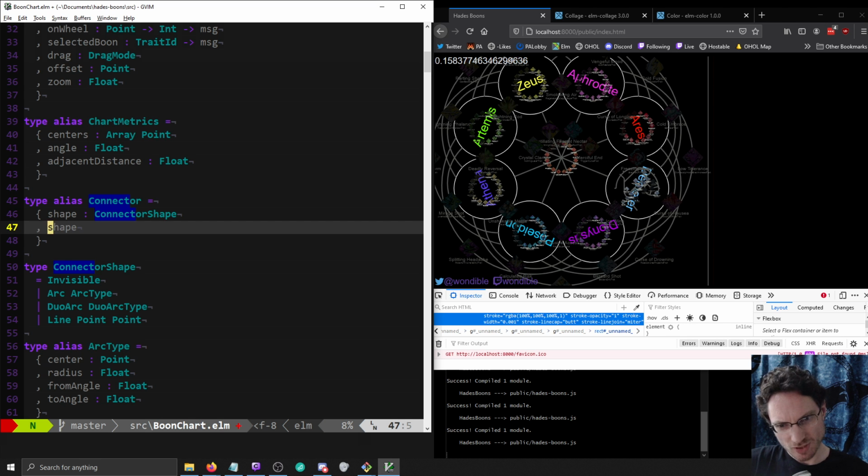So to figure everything out at the point of drawing, we would include all of that information. To figure it out at the time of translation to a connector, we would just include some sort of availability status.